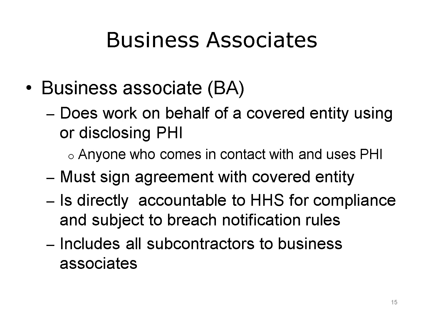Also included is any subcontractor that creates, receives, maintains, or transmits PHI on behalf of the business associate, such as those involved in claims processing and administration, data analysis, utilization review, quality assurance, patient safety activities, and benefits management. In the original HIPAA legislation, covered entities were only required to obtain what was called satisfactory assurances of privacy protections from business associates. Business associates are now required to meet the same rules that covered entities must meet. For example, each business associate must sign an agreement with the covered entity, stating that it will adhere to all of the HIPAA privacy rules. When business associates undergo a breach of information, the associated subcontractors are also subject to the same HIPAA breach notification rules that may include investigation and remediation.